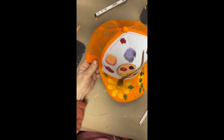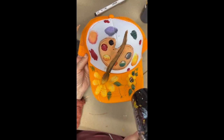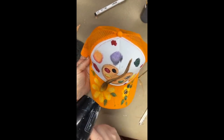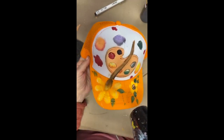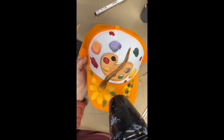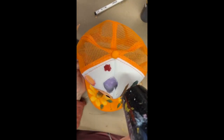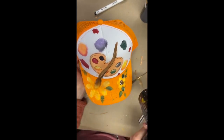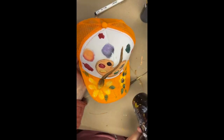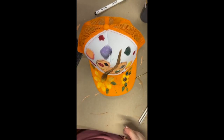All right, so trucker hats are all the things on TikTok. My daughters love them. They're putting patches all over them, and they have to be the old ones that have that netting back there. And they are airbrushing them on TikTok. I do have an airbrush. If I don't find it, I am going to order one off Temu. I saw them on there.